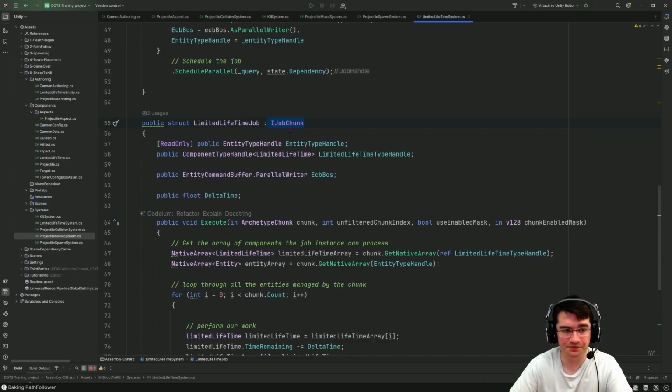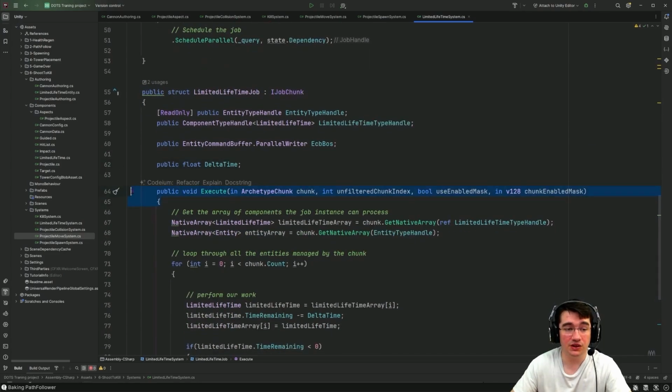and iterate over one bag of entities after another. We get the entity type handle, we get the component type handle for the limited lifetime, the parallel buffer, and the delta time. The execute method doesn't have parameters related to the component themselves. What we get instead is the archetype chunk, the unfiltered chunk index, the use enabled mask, and chunk enabled mask. So these are used for the enabled components, which we don't have here. And this one will be used, as we will see, for our command buffer.